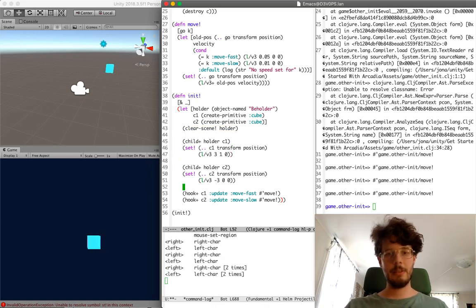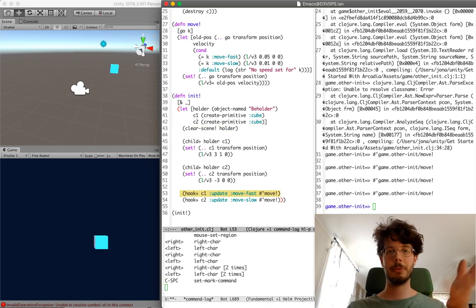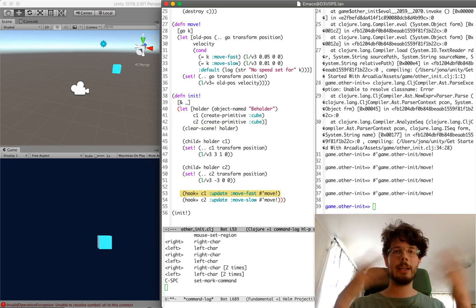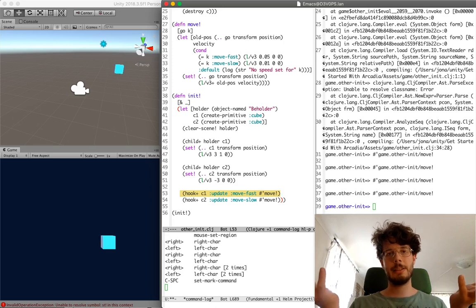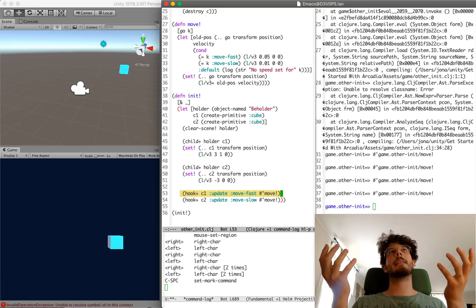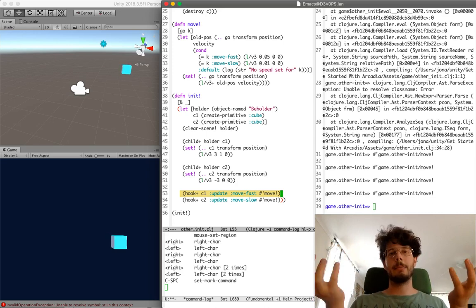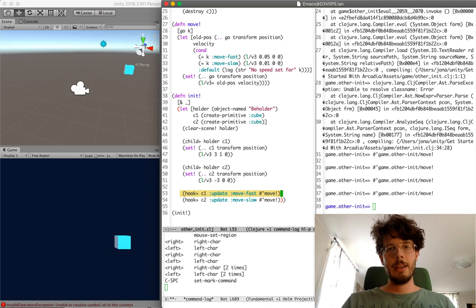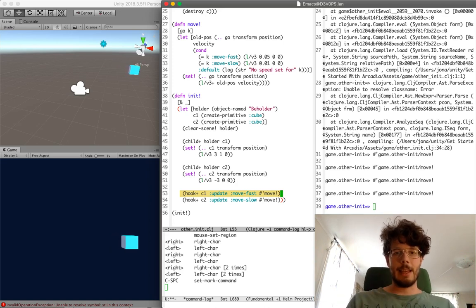And you should try creating your own hooks. Maybe you can make the cubes rotate, or maybe you can generate a bunch of different cubes at random positions, and add a rigid body to them. I'll leave that as an exercise to you, and I think you should play around a bit with this.